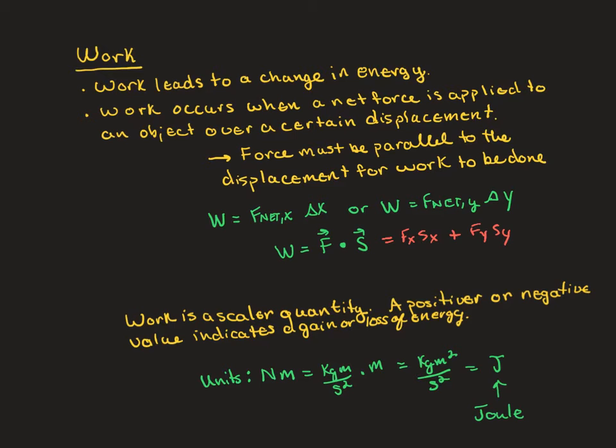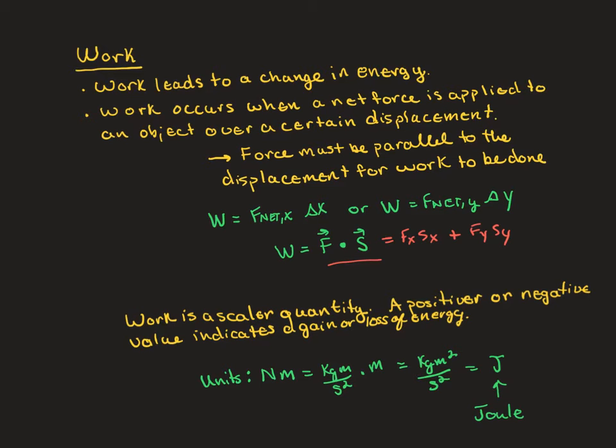So be careful to not equate work as a term we use in everyday life and mechanical work, which we're talking about here in a physics course. Now, work is a scalar quantity, so remember the results of a dot product are a scalar quantity. However, it can be positive or negative, because remember, work leads to a change in energy. So you can have a positive change, where the final is greater than the initial, or you can have a negative change where the final is less than the initial. So it's whether you're adding or removing energy from the system when the work is done.